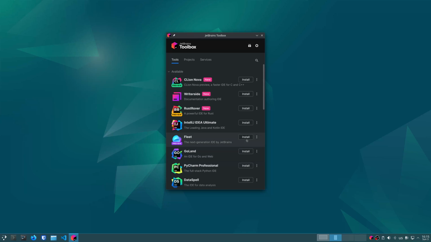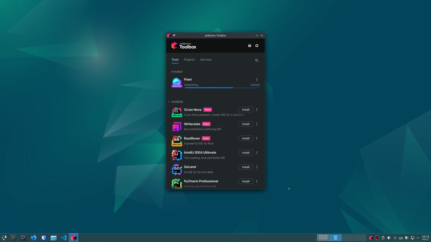Both editors are available on Linux, Mac, and Windows. Fleet can only be installed with the JetBrains Toolbox. The JetBrains Toolbox can also install other software from JetBrains. It handles software updates and it acts like a launcher for the JetBrains products. I find that a bit annoying, and it goes against the main idea of a lightweight code editor that's unobtrusive.